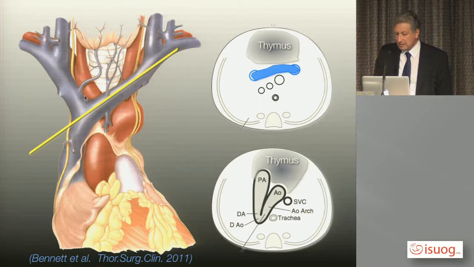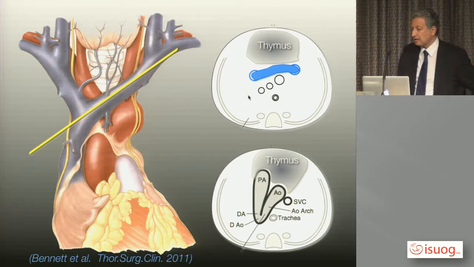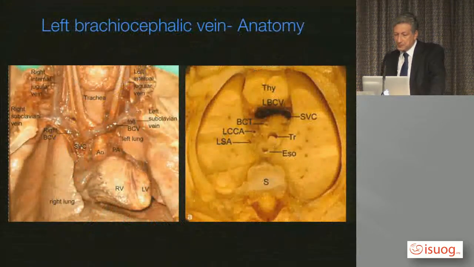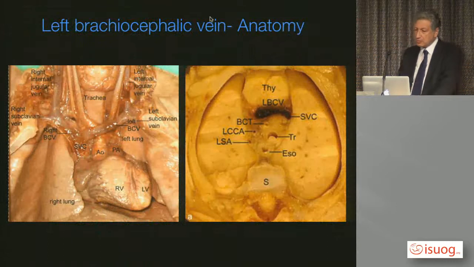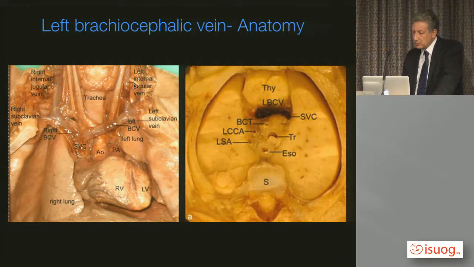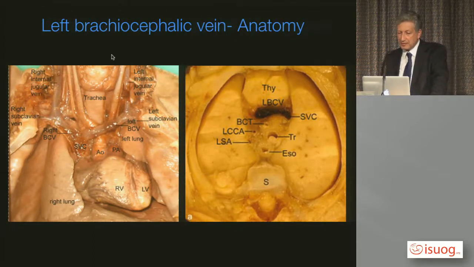the brachiocephalic artery. We see such a vessel with a course from the left to the right. This is why you know what the color Doppler is going to show. Now, this was done also by the group of Alfred, where you see here a cut in the upper thorax, and you see this vein just behind the thymus at the level where the three vessels are, and you see here exactly the scheme I was showing you before with the left brachiocephalic vein.